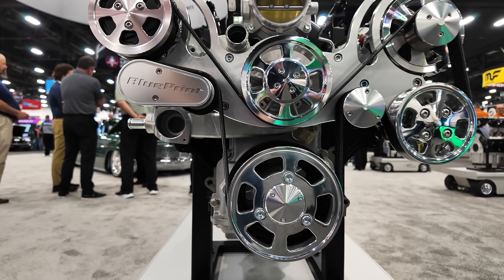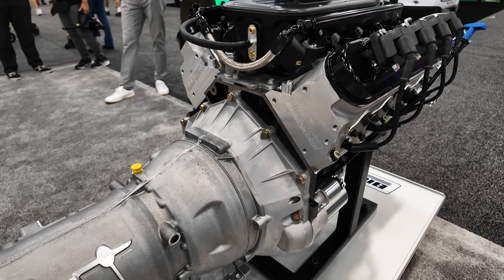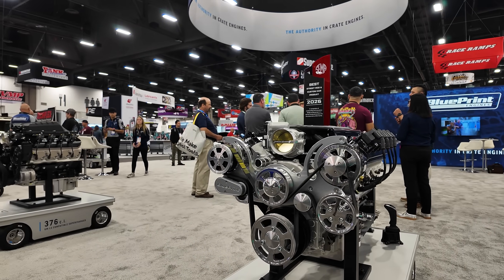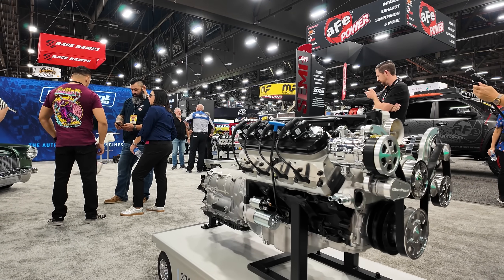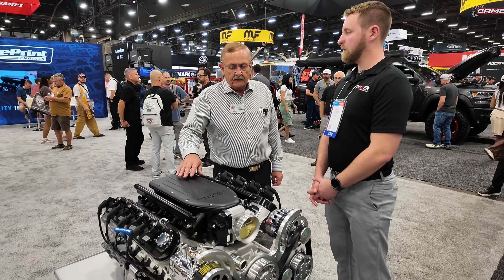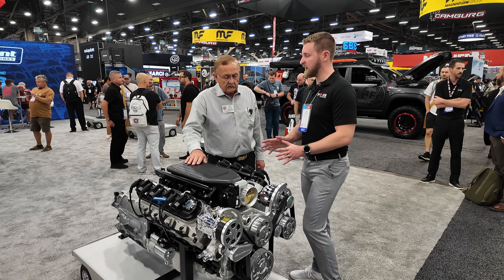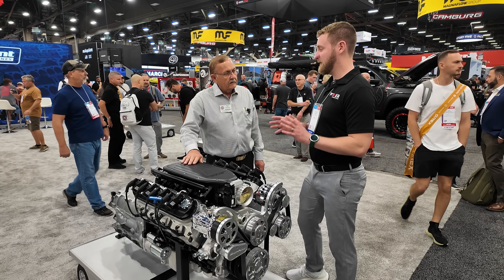When we develop these parts — intake manifolds, block, heads — we'll spend about a million dollars on tooling for the foundry to make them. We want to make sure we go above and beyond, and we need volume. We're not the one-off guys. We want to build the same thing with the same components and have great consistency between one product and the next. We run everything on the dyno to know exactly how much horsepower it's going to make. Five production dynos, 10 hours a day — 500 horsepower with a 50,000-mile warranty.